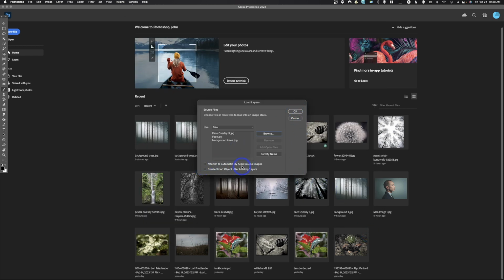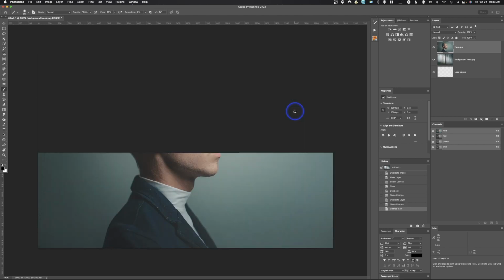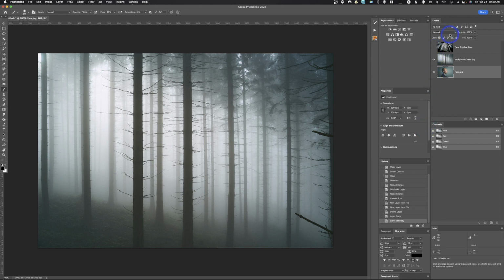We don't need to align them because they're all different, so that's not going to be helpful, and we're not going to use them as a smart object. So we're going to hit OK, and it will go through. I have sized these all at 3000 pixels so that they line up a little bit better. But now you can see we've got all those images loaded up together. Now, I actually want to change this order a little bit because this is the order that I'm going to be using them in. And I'm going to turn that top one off just because we don't need to see it.